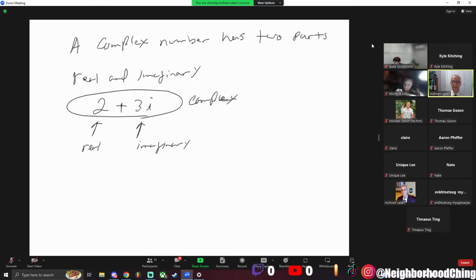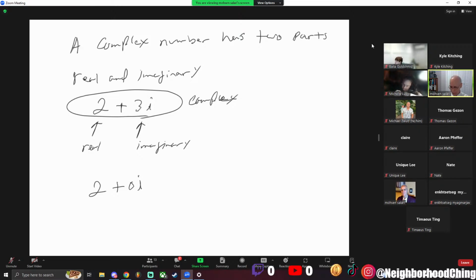So as you can easily see, 2 is a real number, but 2 plus 0i, which is 2, I mean, real numbers are complex numbers. We just don't think about it that way because their imaginary part is 0. Think of the number 5, 5 plus 0i, it is both a real number and complex because there is no imaginary part.